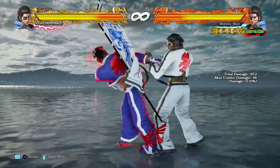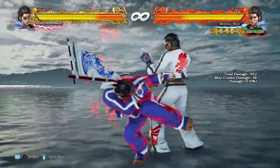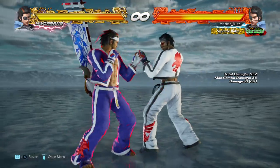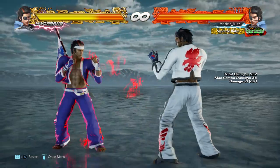Again, that has some high crush properties. It doesn't seem as good as this one though. I have a much higher success rate when I do it from his standard stance. That still has its uses, but don't go relying on it.